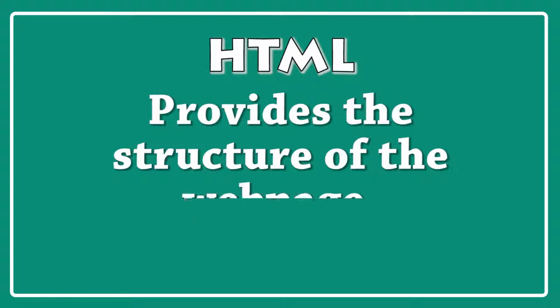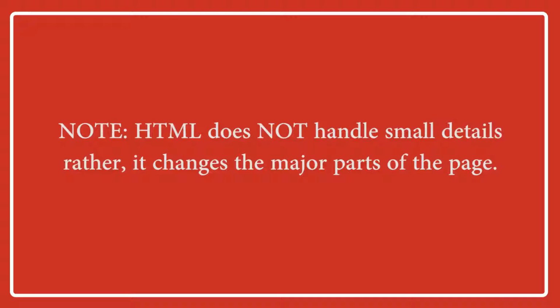It provides the structure of the web page. You have your parts of the web page, and it lays them out for you. It doesn't do specifics like, I want it to be 10 pixels. Pixels is the size of the browser or the window that you're viewing it with. You'll hear pixels a lot in this class, but HTML doesn't do all the small details. What it does is the major content layout.